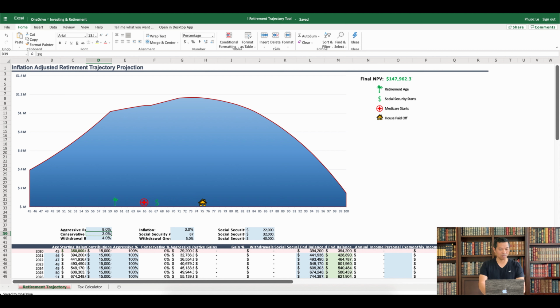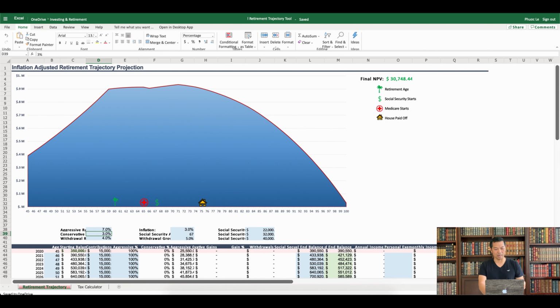Let's say that you think the aggressive growth rate is too high at 8%, and you think it's more realistic to model it at 7%. So we're going to put in 7. Now keep in mind that you're going to be using today's rates, but because of the inflation factor here, it'll get adjusted properly in the model, so you don't have to worry about it. So use today's numbers in the assumptions up here, and everything else will calculate. Even though when I put in 7, it looks like the chart jumps up, you've got to be careful that you're looking at the axis over here, because the axis is also adjusted.